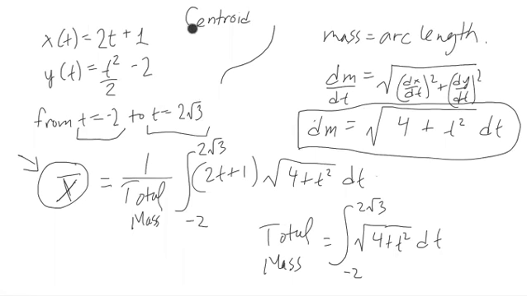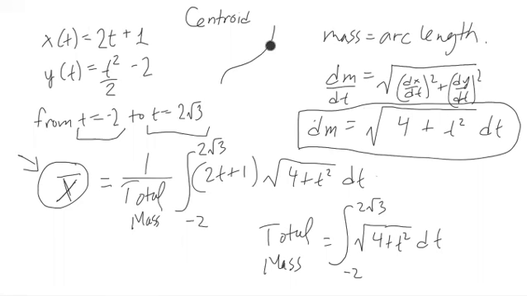Now, when we're thinking about the centroid, it's the same thing as center of mass if the gauge of the wire, or the density, the mass, whatever, is uniform throughout. So then it becomes a geometric question. So in this case, we will allow mass to be equal to simply arc length, or the length along the curve. So the total mass of the curve would be considered just to be the arc length, and a little piece would be considered to have mass just the length of that piece.